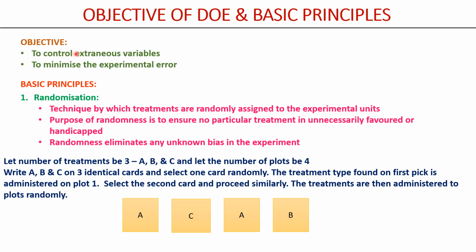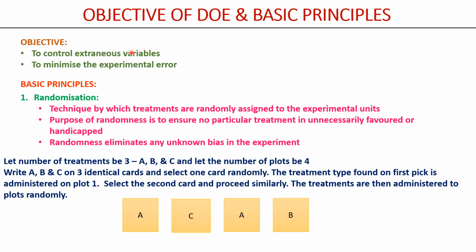As is always said, any real problem that we do does not give us 100% accuracy. So there is some amount of error that is possible and that can be accepted for our further work. So our motto shall not be to completely eradicate them, but to control them or to minimize them. And the second objective is to minimize the experimental error. So this is also, in short, the response of these extraneous variables.